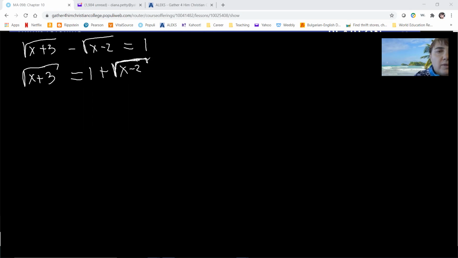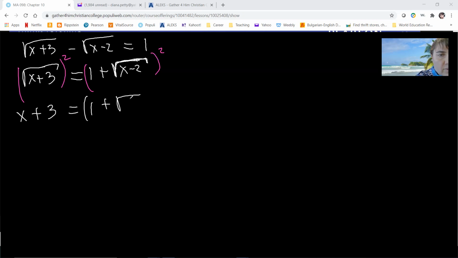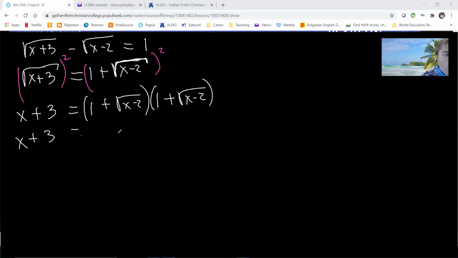Okay, now we're going to square both sides. So let's make it pink, square both sides. Now here the pain starts for some. On the left, the radical falls, right? So we just have the simple x plus 3. On the right, however, we have to FOIL this by itself, and I'm going to write the steps. Hina would like that. She always likes steps. So now let's distribute. So this is x plus 3. We're going to do this together, and the next one you're doing on your own.